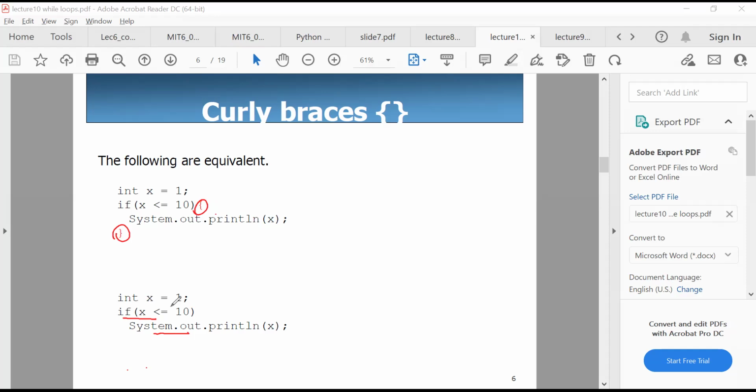So if it only has one statement, I don't have to put in curly braces, right? Yes. Can you please try to write this code? Actually, you don't need to write this, just write this one. And this will be the last thing that we talk about today.